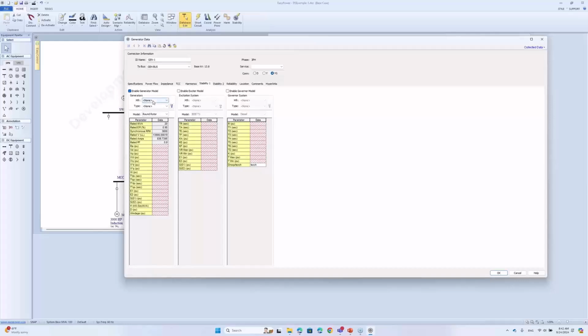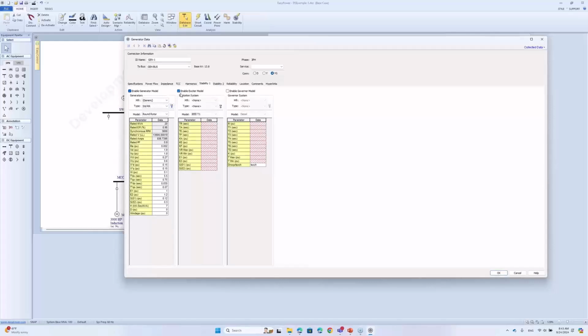So let's just enable the generator model. Make it simple, right? Generic model, round rotor, standard round rotor. And click on import library. So all the parameters will be imported. Again, I don't validate all the parameters. Those parameters do not use the standard library you imported from EasyPower, please. It's not accurate at all. It's just an example to show that at least this works and does not cause any initialization problems for the generator. When you perform a real system study, always fill out every parameter according to the manufacturer provided data sheet.